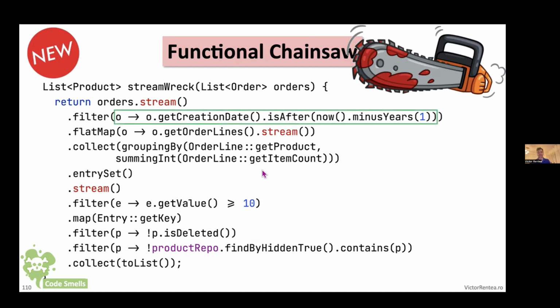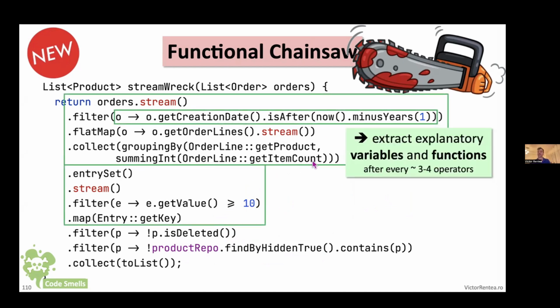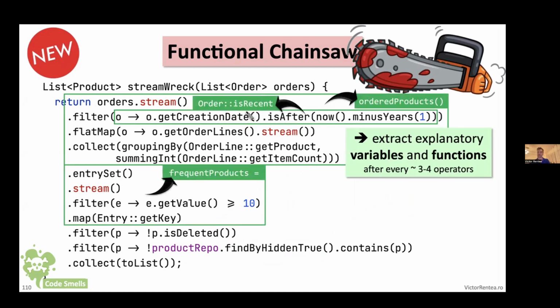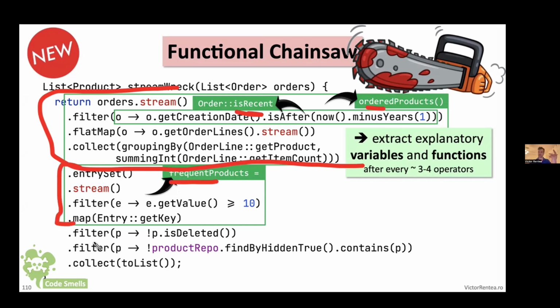What you want to do to this code is to start extracting things out, making methods out of them. Maybe you can wrap this into a method nicely called order is recent. Maybe you can wrap this little baby over here in a variable that explains what that thing means, which is ordered. Maybe you can define a variable which keeps this section in a list or something. You want to break down to, let's say, 3 or 4 dots. 1, 2, 3, enough. Don't change too much.